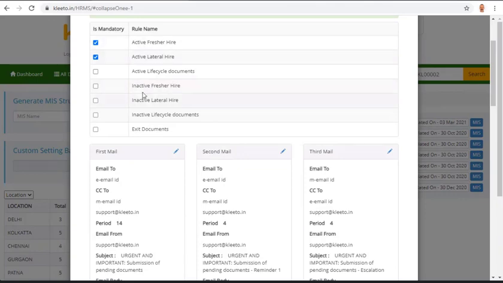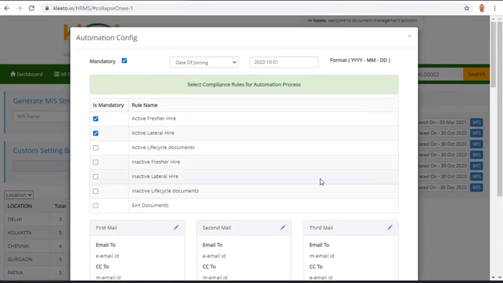So let's say for the first rule, the configuration says that the email has to go to an employee with a copy to maybe a line manager. And you can set a hierarchy because there are 4 emails that can be sent. So in case I send the first email, and the employee does not share the document back, then maybe after 5 days, 6 days, I can shoot the second email with a copy to the business head, right? The third email, in case the document still does not come in, can be copied to maybe an HR SPOC, and the fourth can be copied to maybe an HR head. And accordingly, you can take necessary action if required, right? So that's how you can set the system to automatically configure and send email alerts to your employees, informing them of any documents which are missing.